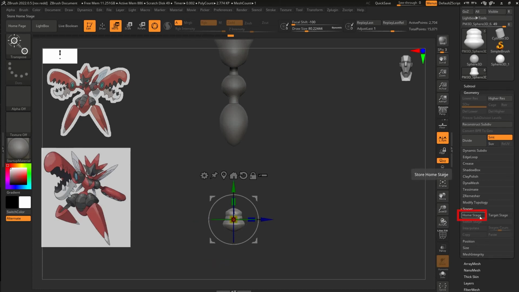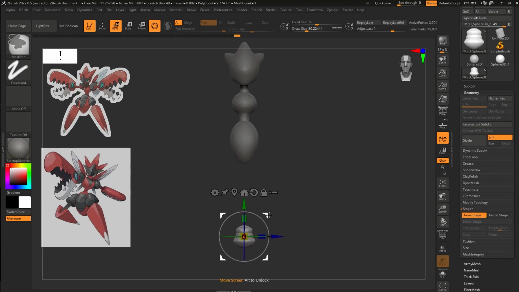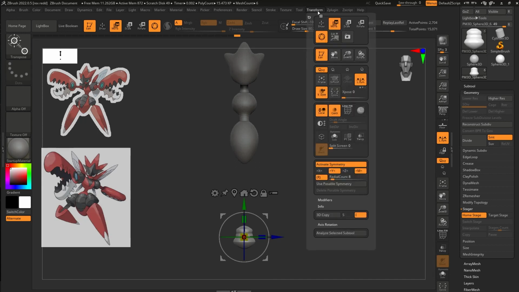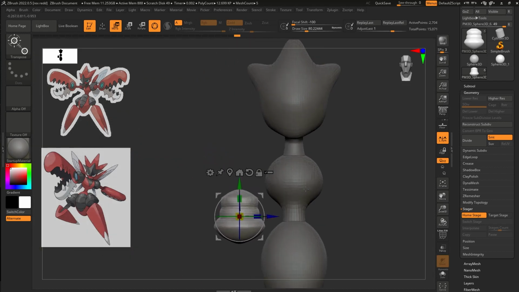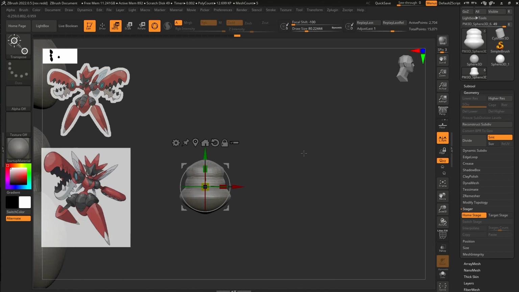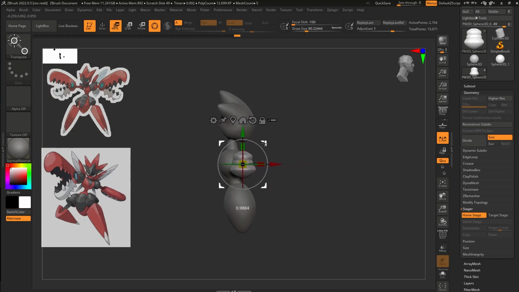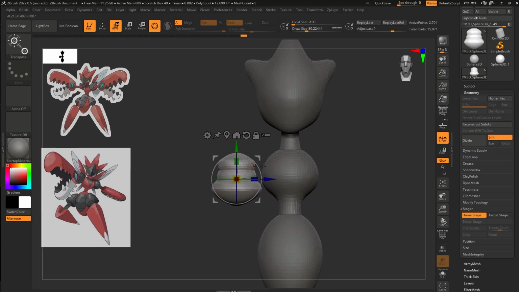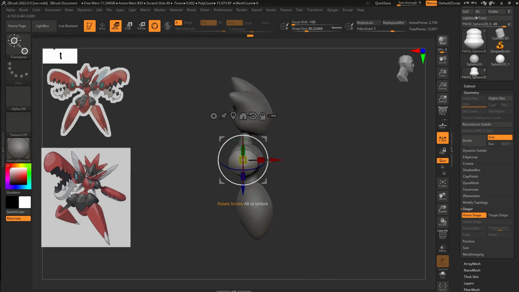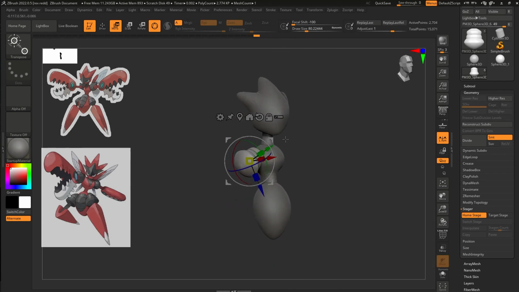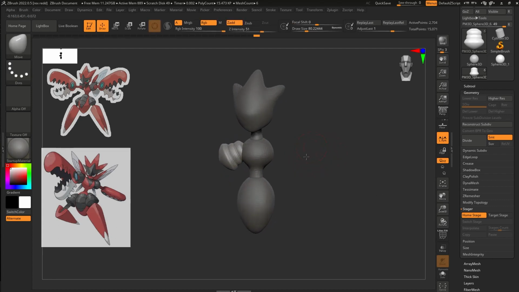Here I'm gonna use the Stager feature. I'm gonna mark the current position as the home stage. And before moving it, make sure you turn the symmetry off and start to move it to the position. The size of it is a little big, but it's okay right now. I'm going to adjust it later in the refine stage.